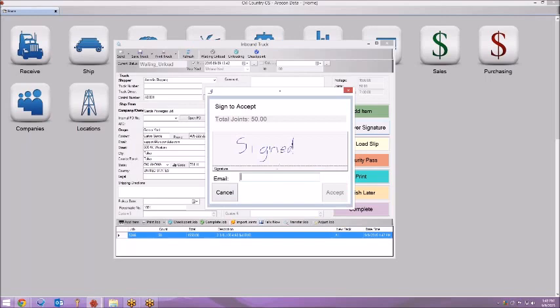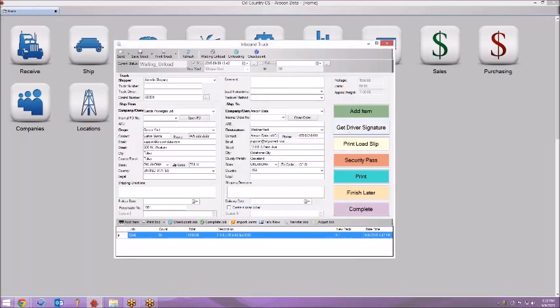Alright, then you can input the driver's email address if they would like a copy of the bill of lading emailed to them. Then you click Accept. This signature will then appear on your bill of lading.